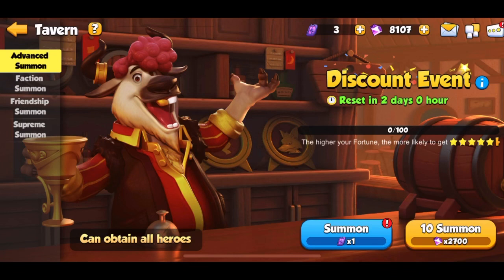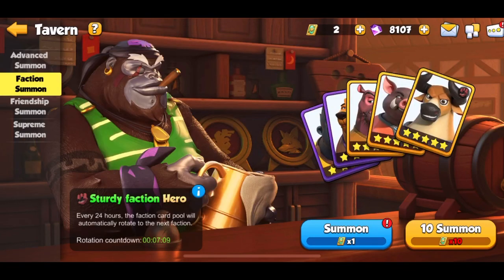So if you have the ability to, save those up as much and try to use these summon cards as much as you can. Faction summon cards, they're hard to come by. I haven't done many faction summons. When choosing what faction summon you want, it is good to wait.